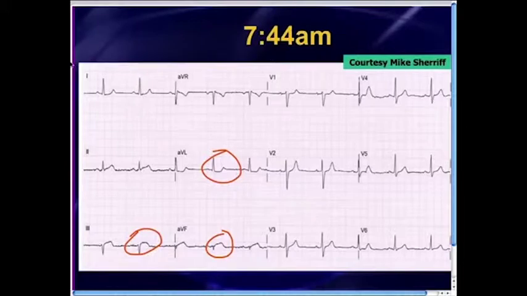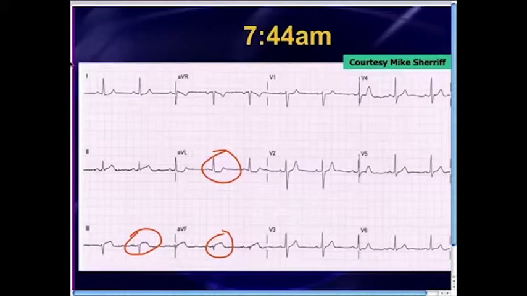The two take-home points that I'll give you, number one, when you're seeing some abnormalities in lead AVL, ST segment downsloping or a flipped T wave in AVL, in a patient actively having chest pain, you've got to worry that that might be the first marker of an impending inferior wall STEMI. If you want more information about that, go to October 30th, 2011, EKG case of the week. Just scroll backwards and you'll find it. You get a full discussion about that.